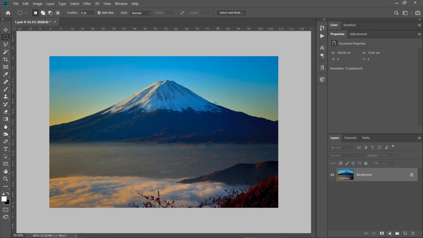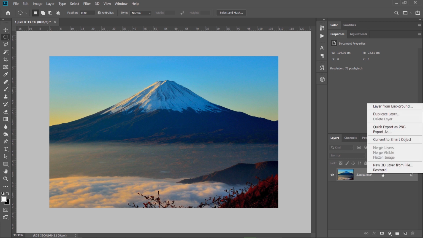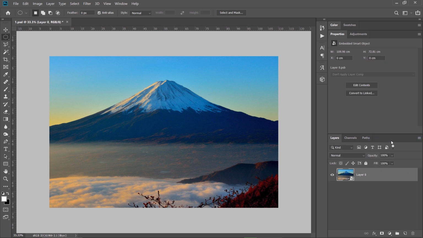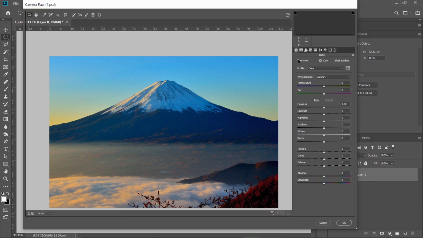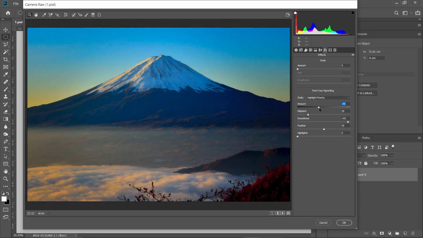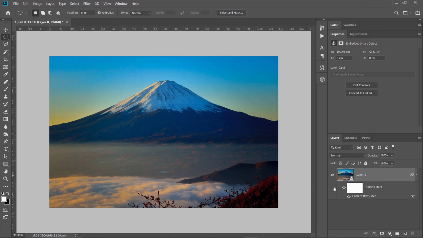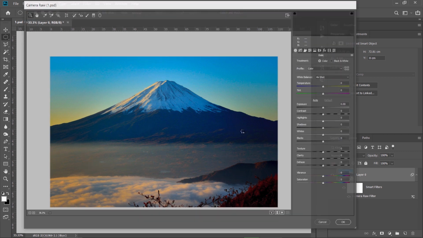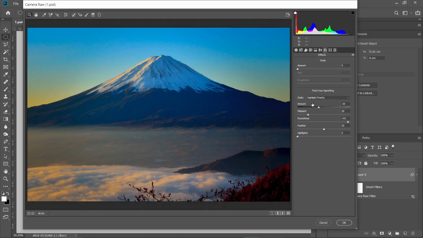I want to give you a very cool tip if you choose this method. You can see that I created this vignette on the background image, and the only way to go back is to undo this step and start all over again if I decide that I want to change the settings of the vignette. But there's a trick for this. You select the image, right-click, choose Convert to Smart Object, and now whatever smart filter I apply in this layer, it will be editable. So I will enter the Camera Raw filter again, make the adjustments for the vignette, hit OK, and you can see that the Camera Raw Smart Filter has been added under the image. And if I double click it and wait for a few seconds and then go to Effects here, my previous settings were remembered and I can change them again if I want, and then click OK.